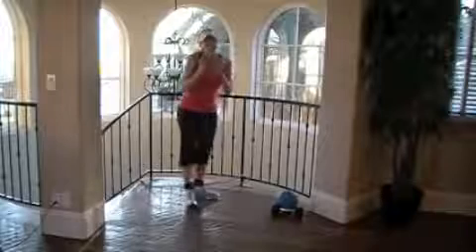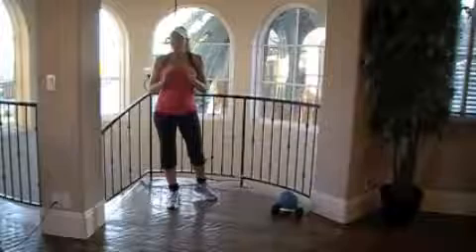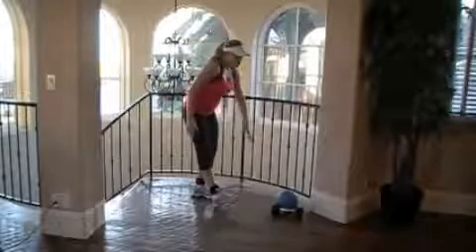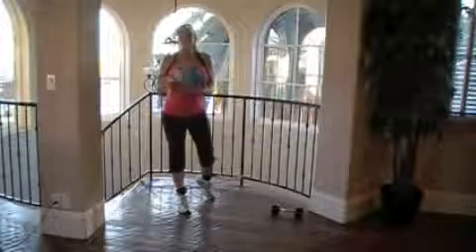Something else to be mindful of when you do this is not to stop abruptly. When you land, it's very light. You don't want to come out here and jerk back in — gentle on the feet. Make sure you land softly with all your movements. If you want to add a little bit of resistance to that movement, it's as simple as grabbing a weighted ball, or you can use a dumbbell. If you don't have either of those, you can even use a gallon of water or anything that has a little bit of weight to it.